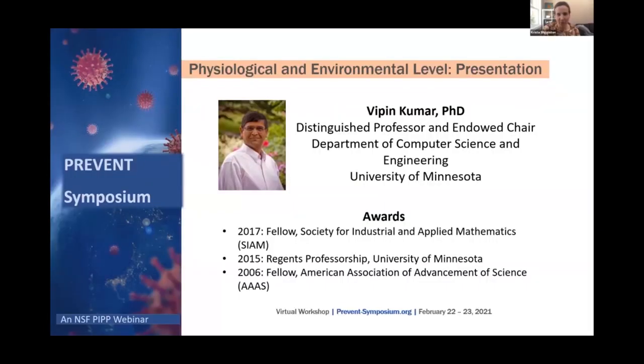Yes, I have the pleasure of introducing Vipin Kumar, who is a Regents Professor and holds the William Norris Chair in the Department of Computer Science and Engineering at the University of Minnesota. His current research focuses on bringing the power of big data and machine learning to understand the impact of human-induced changes on the Earth and its environment.